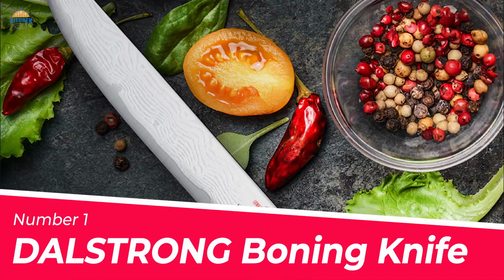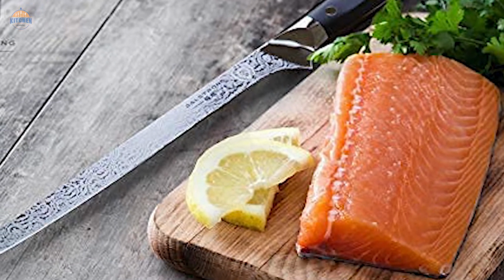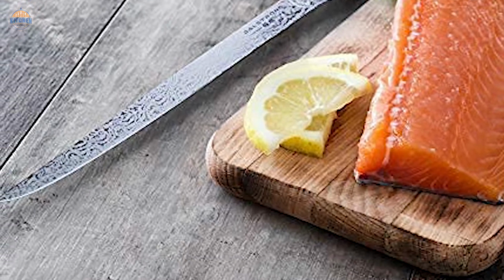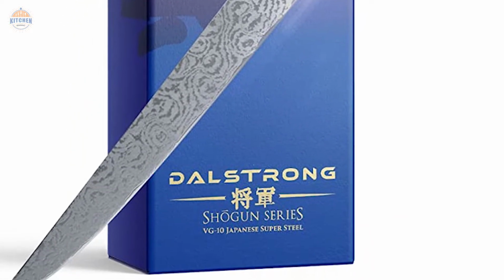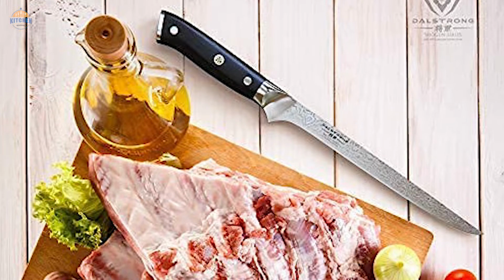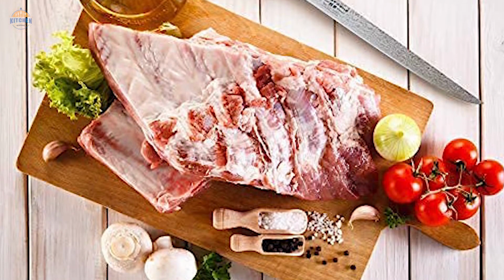Number 1. Most popular, DALSTRONG boning knife. Given the price tag of this DALSTRONG knife, many people consider this boning knife to be one of the best on the market. Having a high-quality stainless steel blade that has 66 layers that also has high amounts of carbon compressed into it, this knife offers amazing strength and durability. The full tang design of this knife ensures maximum stability and makes this knife amazing at precision cutting and boning.